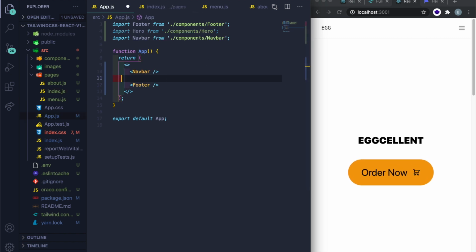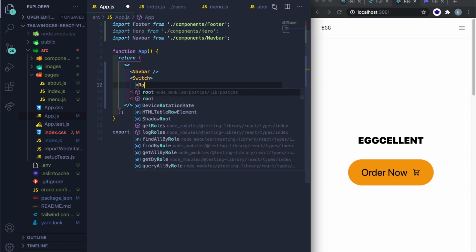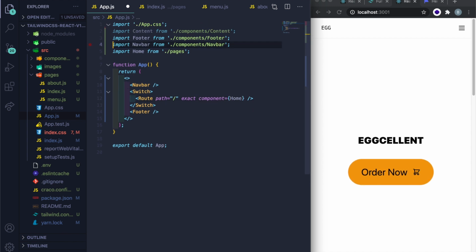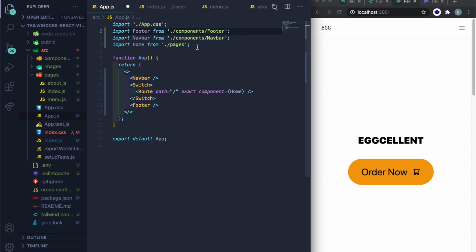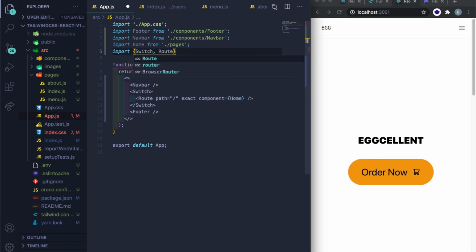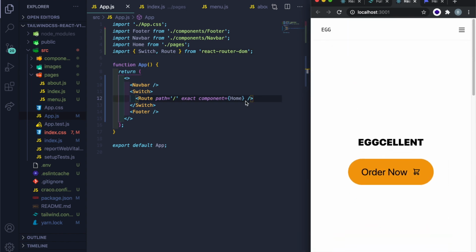And then for the app, now we just go and basically wrap everything with a switch. So just typical React Router stuff. So here we'll just say Route, and then the path is to the home, slash, and make sure it's exact. And then component is going to be Home. Close it. And if I go back and type it, it'll auto import it for me. So import Home from pages. Also, get rid of the hero and the content imports. You don't need them. And then pretty much I need to go and import the Switch and the Route from react-router-dom. Save it here. And technically right now nothing's going to happen because we're on the home page, but you can see here we're still here.